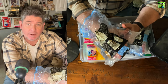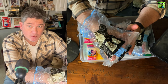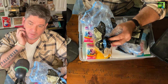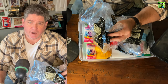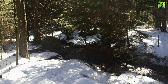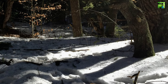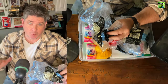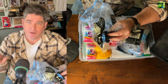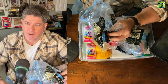My favorite time to be out in the woods is this time of year, wintertime, and you run into all sorts of conditions — rain, snow, sometimes really surprising amounts of snow. A couple years ago I went out to do a backpacking trip in northeastern Pennsylvania with no snow in the forecast. But once I got up into those mountains, it came up to my shin, almost up to my knee. No matter how well Gore-Tex works, if snow sits on top of your boot and piles up, the heat from your foot warms the boot and that snow will start to melt and seep in.